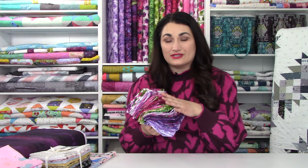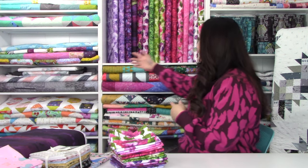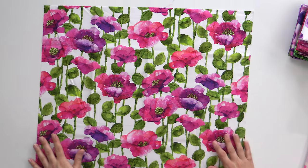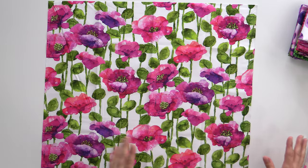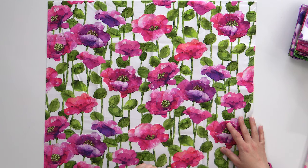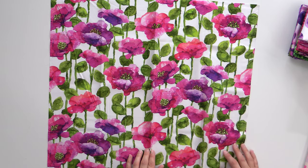Next up, we're gonna take a look at the fat quarters. Let's just take a minute to appreciate the line — it is behind me and it is so beautiful and just fantastic. So even though this collection is called Modern Love, in no way think Valentine's with this. It is just a lovely print. If you wanna think of it that way, it's very springy, very evocative of fun, with beautiful florals that pop and colors that are just so rich. Don't think that Valentine's is coming and you have to skip it — you could have this out all spring and summer.